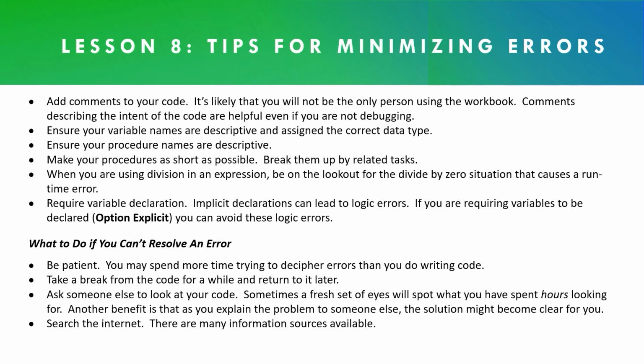Here are some things that you could do if you can't resolve an error. Be patient. I have been frustrated so many times trying to hunt down an error. You may spend more time trying to decipher errors than you do writing code. If you're stuck trying to find an error, take a break from the code for a while and return to it later. My favorite is ask someone else to look at your code.